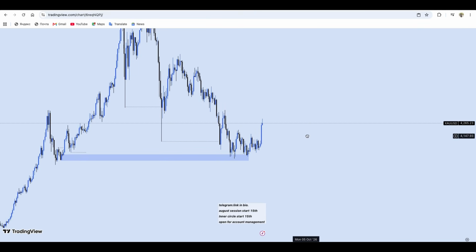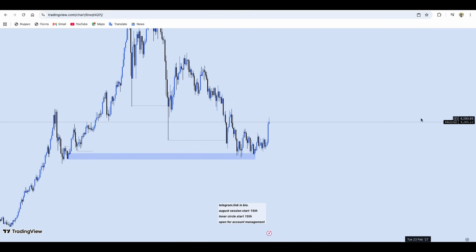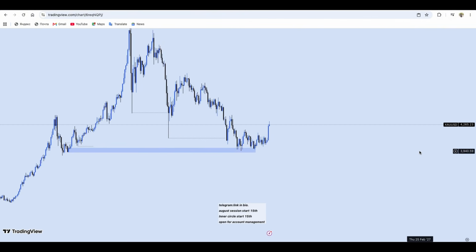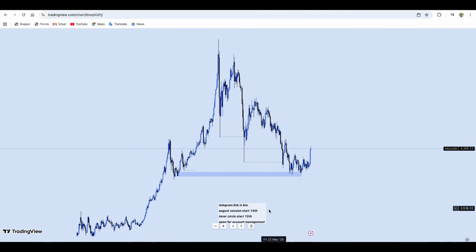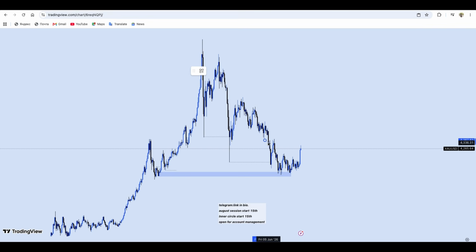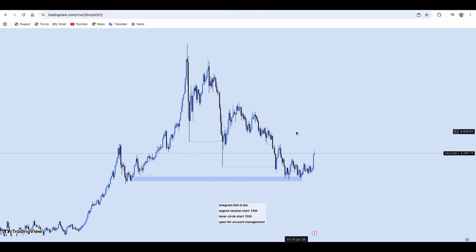Now, as to where we want to see this bullish move go, we have to check the internal market structures and some levels that haven't been mitigated. So you can see price took out this low, giving us what we call the break of structure, an internal break of structure. Perfect internal break of structure right there.